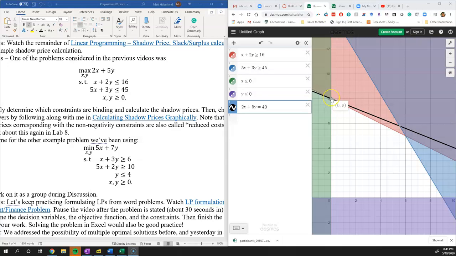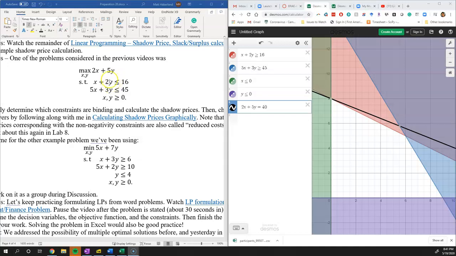So we solved the problem, but now we want to find the slack variables and the surplus variables. There's a slack or surplus variable corresponding with each constraint, each inequality constraint, I should say. So the first constraint is an inequality constraint with a less than type: x plus 2y is less than 16. And so for those we put the slack variable because the slack or surplus variable is always positive. And when it's a less than constraint, we call it slack. It's taking up the slack.